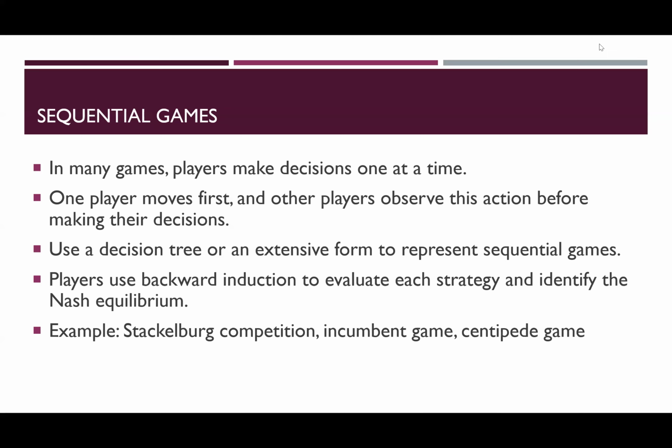So the centipede game, again, is an example. We saw how backward induction causes the game to unravel. Stackelberg competition, which again is just Cournot, but where one firm moves and then the other, is another example. And then what's called the incumbent game is another example of a sequential game where we have a firm that's already existing in a market and is selecting their output in response to anticipated competition, right? So they're going to choose the amount of output that maximizes their payoff, which can either be make a lot so no firm can enter, or make enough so that when another firm enters, they don't earn losses.